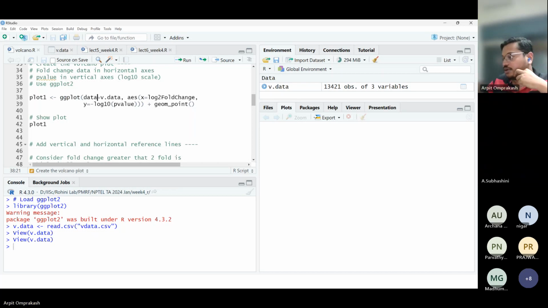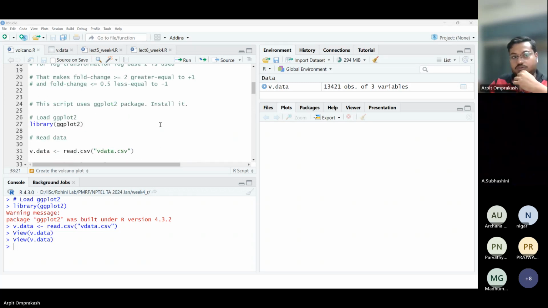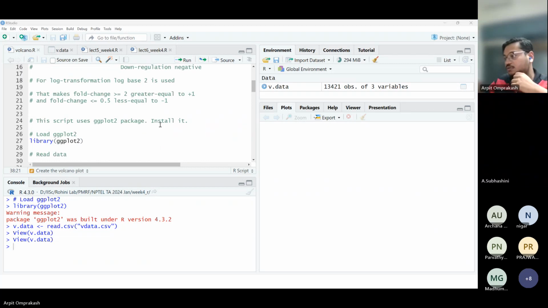Yeah, Archana, you can ask if you have any doubt. I can't hear you. Are you speaking? Is it the same thing that you asked in the chat? Why can't we use fold change and keep a line between -2 and 2?